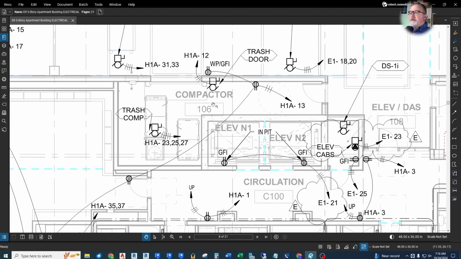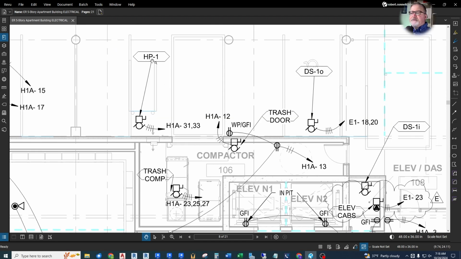Trash room, compactor. This is an overhead door right here. And so we have a door motor, trash door, and it's connected. That motor symbol with a little disconnect switch on it, and then standard receptacles. Now outside we have a receptacle, and we put WP for weatherproof and GF5 for ground fault. So it's a combination weatherproof ground fault type of receptacle because it's outside exposed to a wet environment.